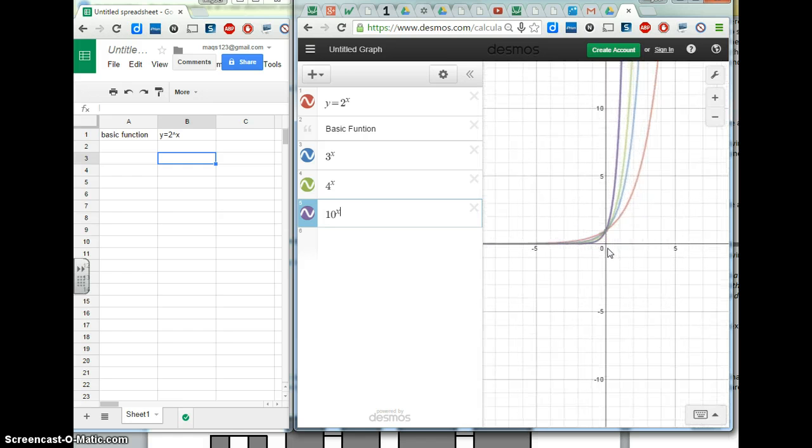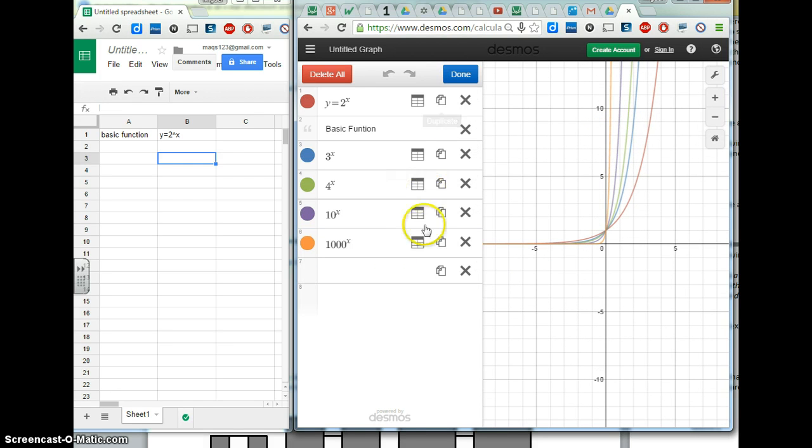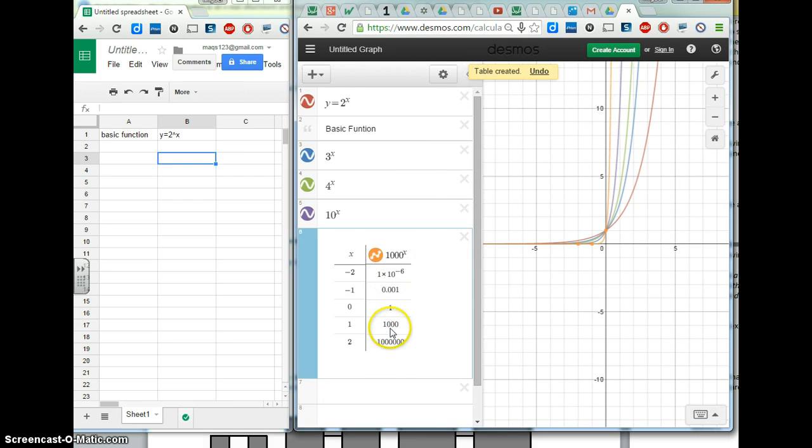All right. You want to understand why it's getting steeper. It's getting steeper because we're multiplying the numbers by 10, and this one we're going to multiply everything by 1,000. And then see, it's steeper. So if you look at the data for this one, it goes from 1 to 1,000 to 1,000,000. So that's why it looks like it goes straight up. This is a very steep climb.